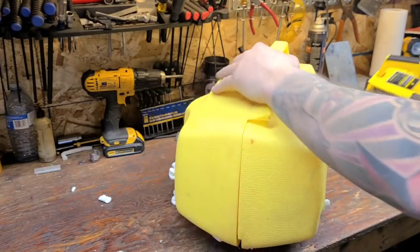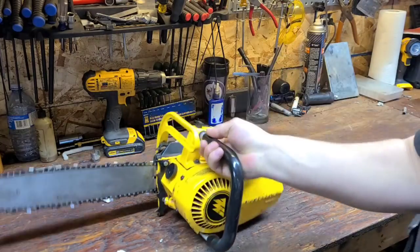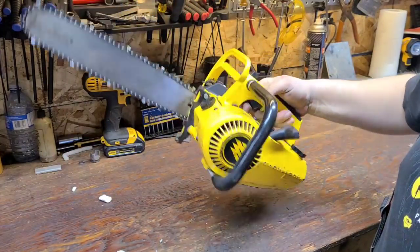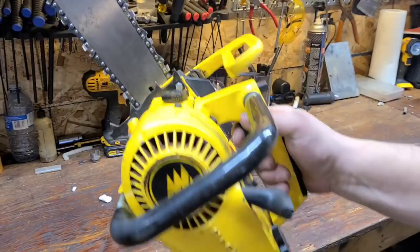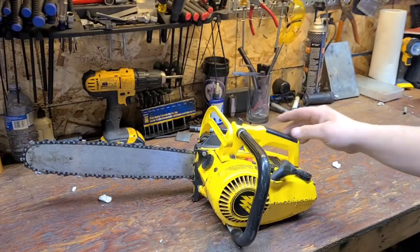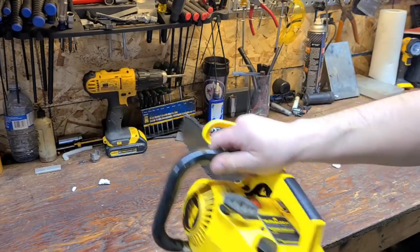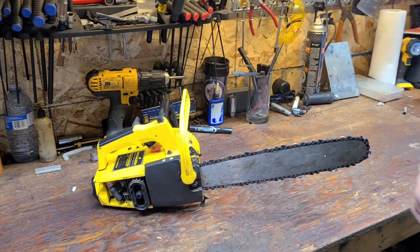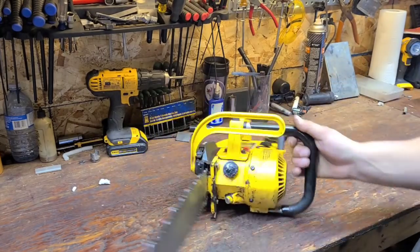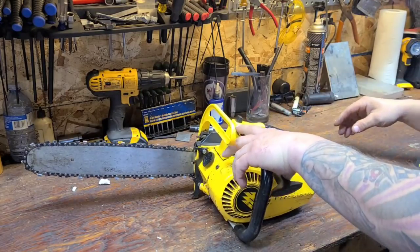Yeah, I'm gonna put this on the ground. Oh yeah. Wow, buddy. That is a light one. Oh yeah, I'm gonna roll around in my yard and cut trees. I use saws like this quite a bit, friends. I do not climb, but I have a lot of trees on this property, and it's stuff like this. These are very, very handy. Well, let's see what we got going on here. Nicely done. No fuel in it.